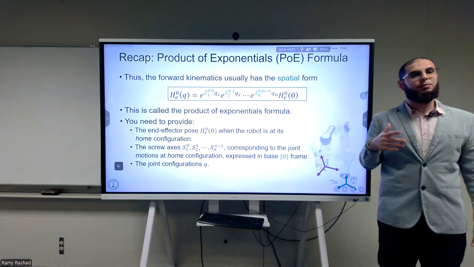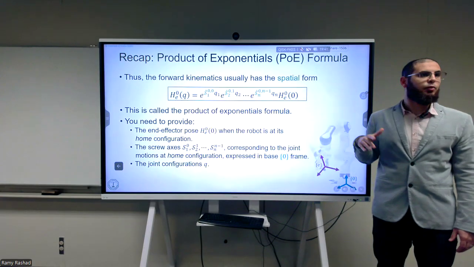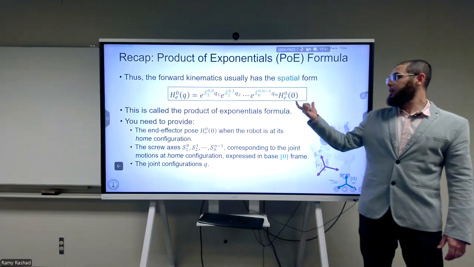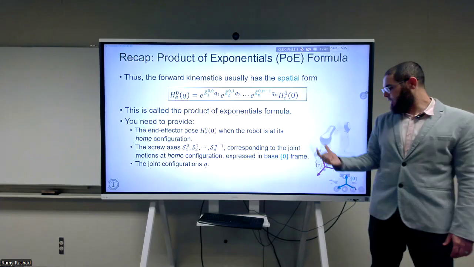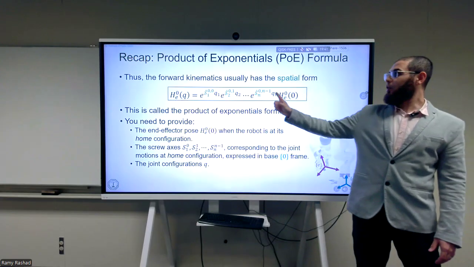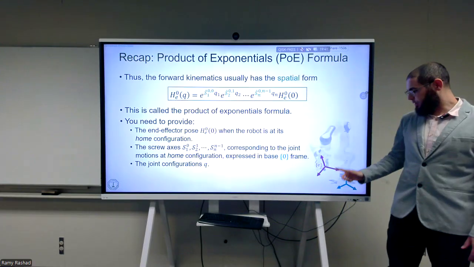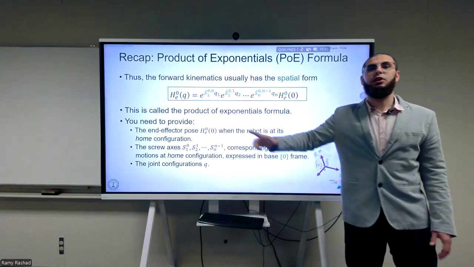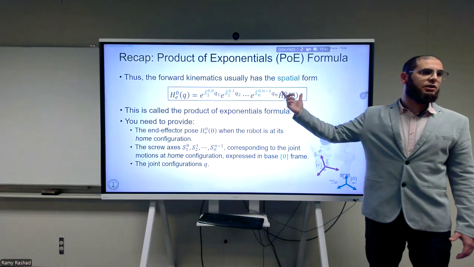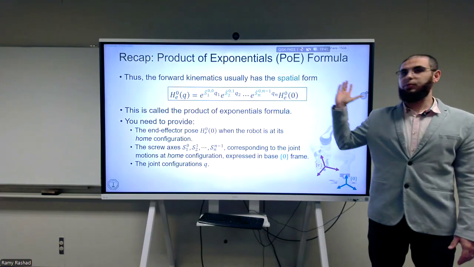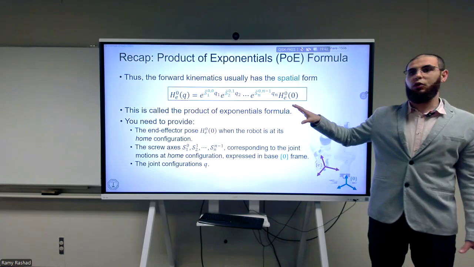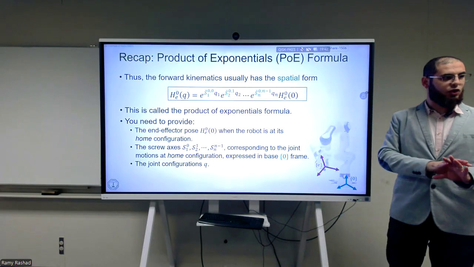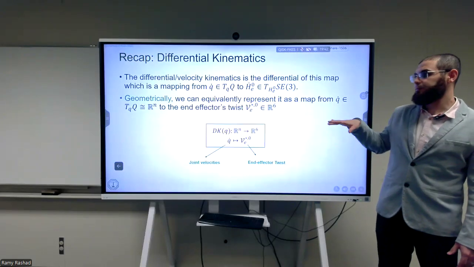And we saw that using the exponential map of SE(3), it is given simply by the product of exponentials formula. The only piece of information that you need to provide here is the home pose of the end effector relative to the base, and all of the screw axes of each joint relative to the base as well. So all of the S's here are constants. The H from E to 0 is also another constant. You plug all of these constants together inside this formula, and it will give you in the end the end effector pose relative to the base. Just one line in the code, as you're going to be seeing today, inshallah.